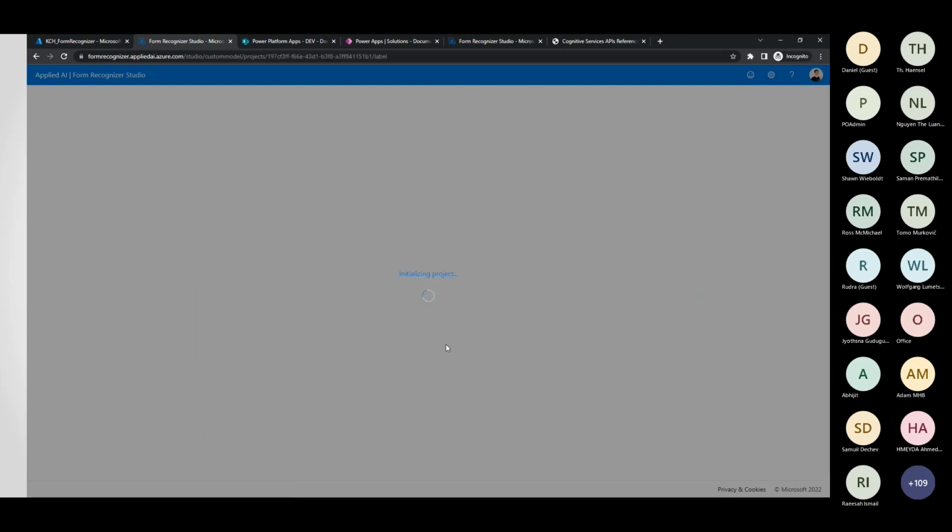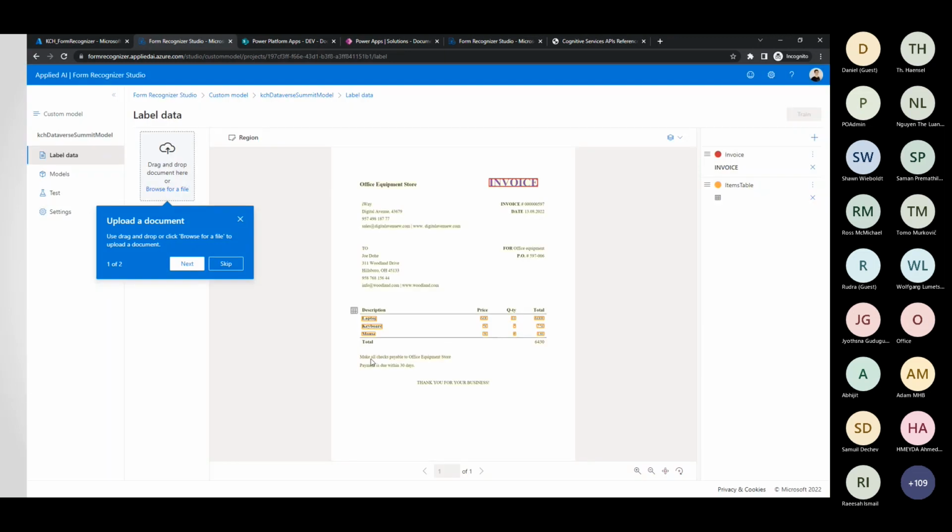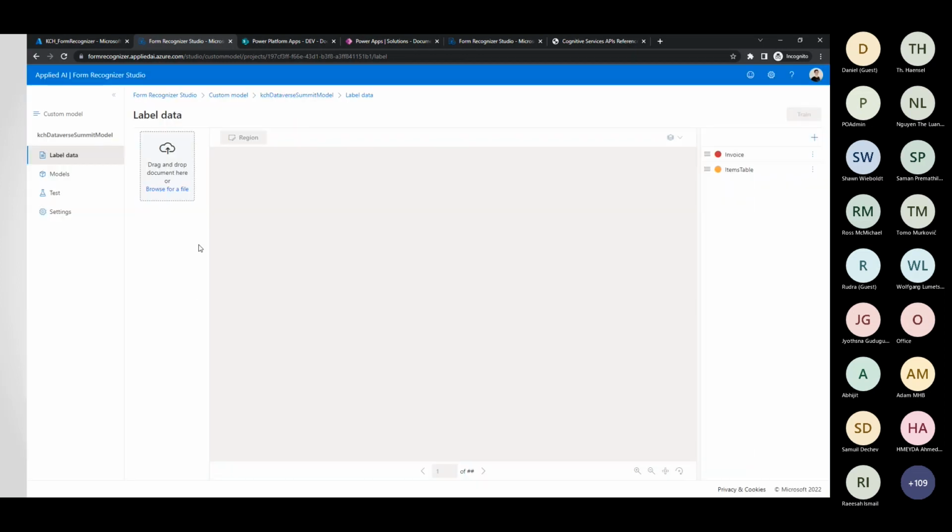Again, it took a little bit, 1 or 2 minutes, and everything is here. Why can we see this invoice here? Normally, if you create a model the first time for an empty container, you won't see anything here. We saw this file just because we used a container that I had already used in the past.